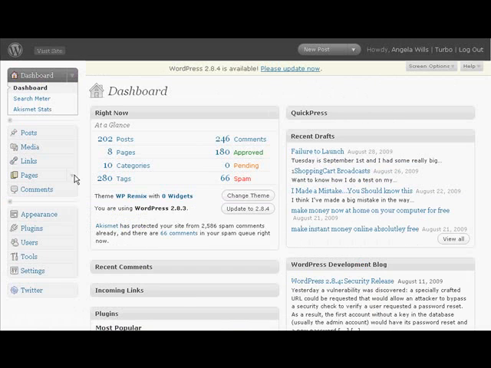Now let's go back to my dashboard, and here we have, if you see where my mouse is, a little hand on the left hand side here, it says posts. These are the posts that show up in chronological order. And then down further we have the pages. So these are the pages, the static pages that are usually in the same spot.